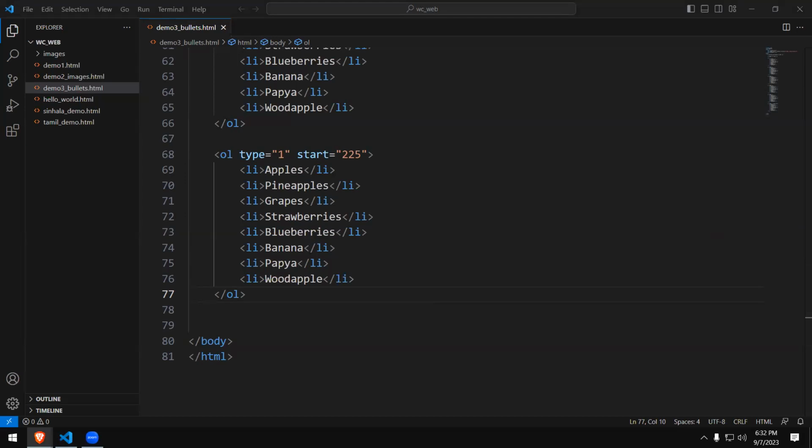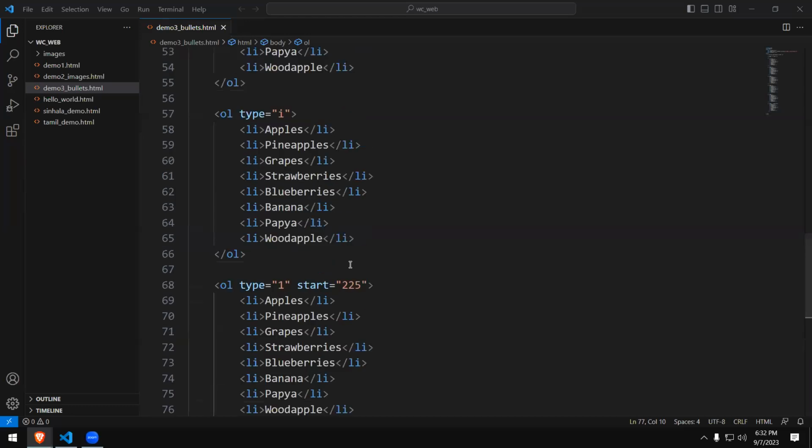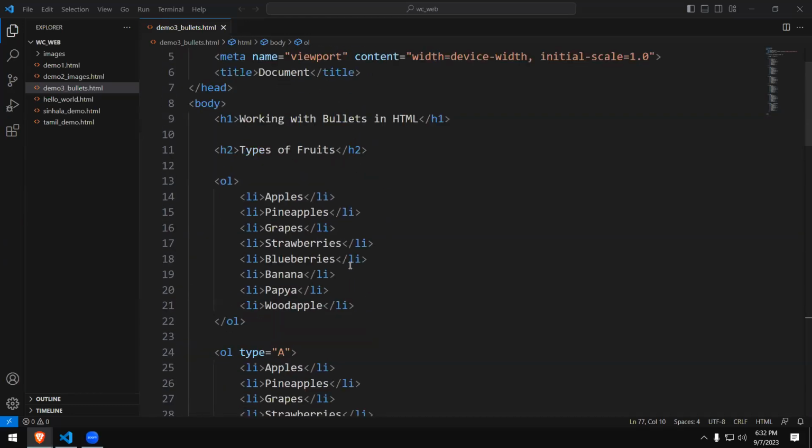We all know bullets in the sense that when you want to present some information in point form, you can easily use bullets. You can use bullets and numbering, both. Last class I was showing you how to use ordered bullets or ordered list items. If I'm just showing you the code, this is how it starts.